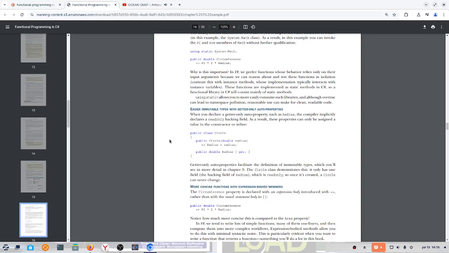More concise functions with expression-bodied members. The Circumference property is declared with the expression body introduced with the equals arrow, rather than with the usual statement body.